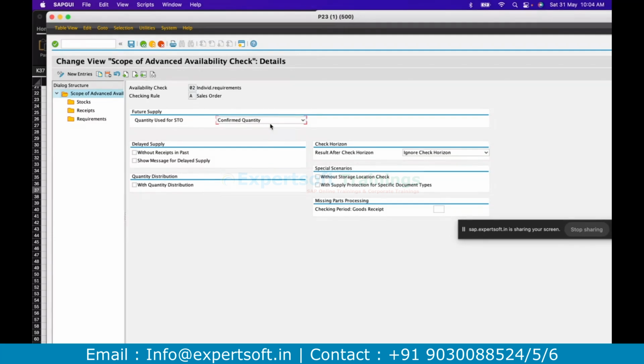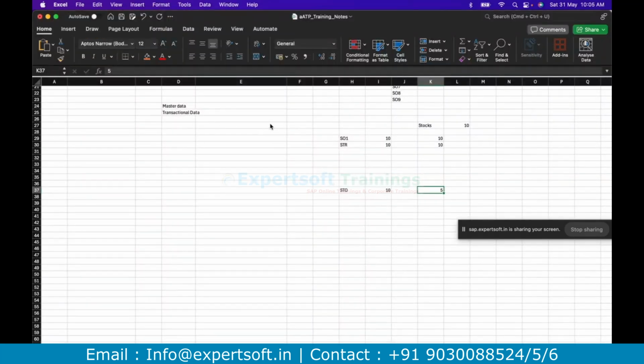Confirmed quantity is the exact quantity which you are going to get. The requested quantity is a planned quantity, which may sometimes be delayed also.